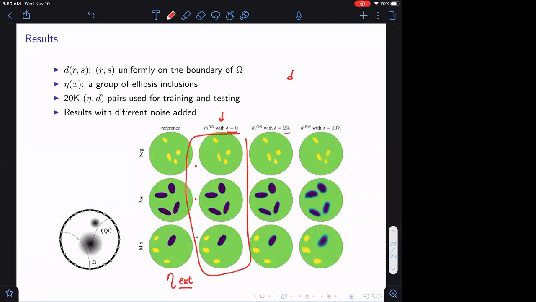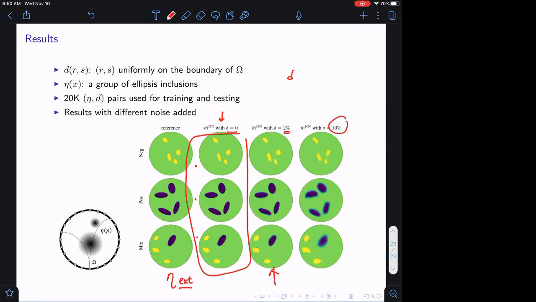The reason is that usually in inverse problems, your measurement devices might be imperfect, right? You might have noise inherently in the collection environment. So these things will add noise to your data. If we add 2% noise, this is our reconstruction. You see that the boundary of the reconstruction gets blurred a little bit, but overall the shape, the orientation, the magnitude remain well. And finally, we add a lot of noise, 10% noise.